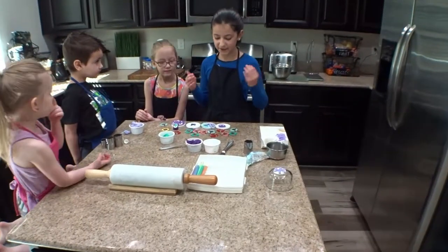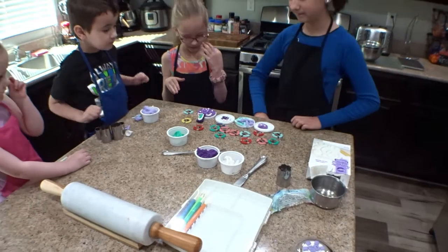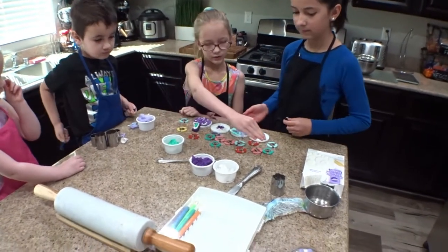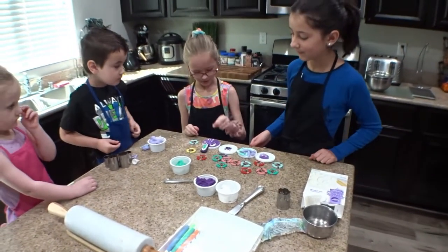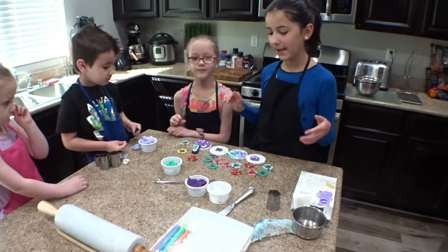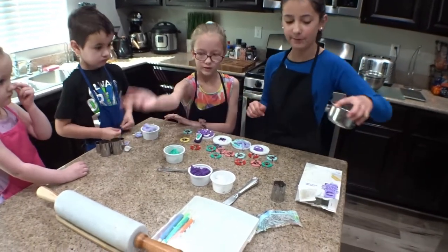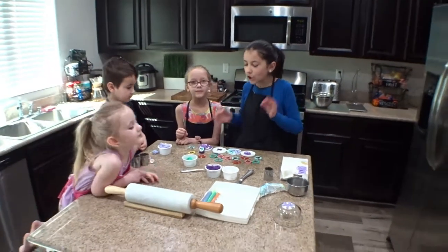If you want to make these yourself, then check out these ingredients. So tell what you need. What you need is mainly fondant and a bunch of molding tools and circles and stuff. These for decoration. You can have any decorations you want and something to roll them out. Like you can use a measuring cup and smush them down. Rolling pin. Yeah.